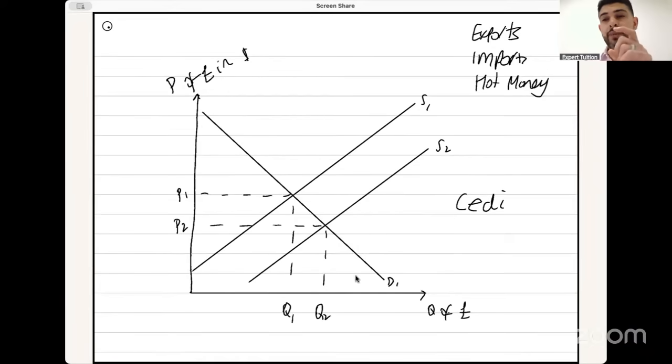It said there was a 75% increase in public sector salaries. That is just the thing that I showed you, right? So if Ghanaians earn more money, what do they do with their money? They're going to buy more in Ghana, but that doesn't impact the exchange rate, sorry. But they'll also import more. How do they import more? They sell the Ghanaian currency, the CEDI, and they buy other currencies. Supply would have shifted outwards, yeah?